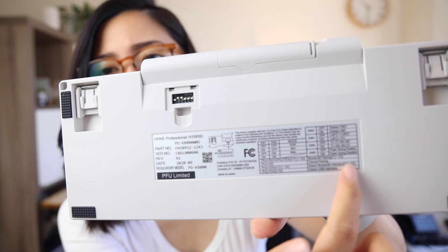On the note of customization, in addition to being able to change the key maps, there's also a dip switch in the back right here, and it shows you all the mappings and settings you can change easily through these little switches. The other thing about the layout that's different is that the backspace is one row lower than usual. A lot of people like this because especially when you're coding, you tend to use backspace a lot and you don't have to reach as far for it. Typically on a keyboard, this is where you'd find the backslash or straight-line key, which in reality you don't use that often.